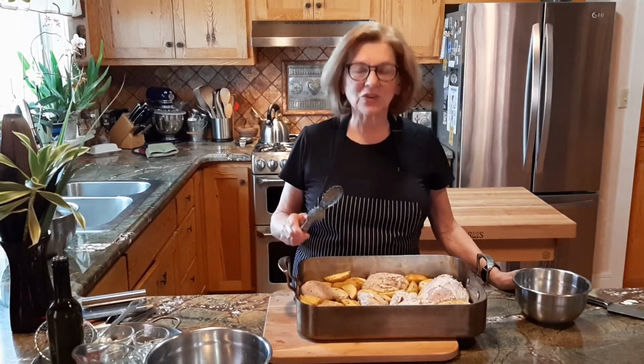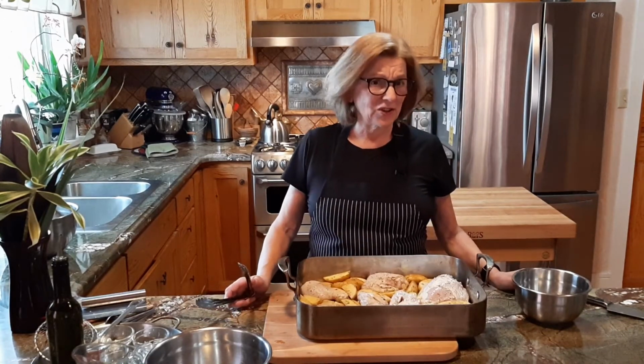I learned how to make this dish when I was 11 years old. It was the first dish my mother taught me. It's such a great memory because she really wanted to encourage my interest in cooking, but she didn't want to give me something that was going to be dangerous or hard.